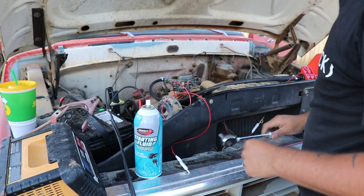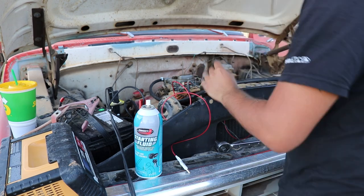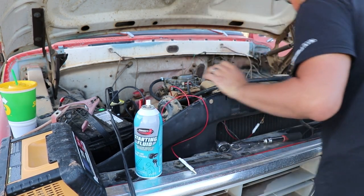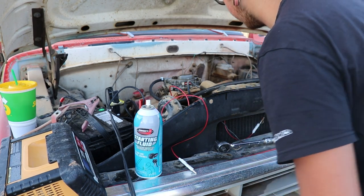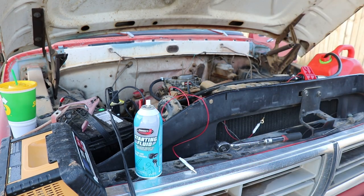This is a 1408, which should be a 600 CFM, if I'm not mistaken. I mean, they sell them at the parts stores, but I'd hate to spend 300 some dollars on one. I might just check Facebook and see if there's anything around that I can grab, or I'm probably taking this thing off by the end of the night. Screw it, let's try it again.